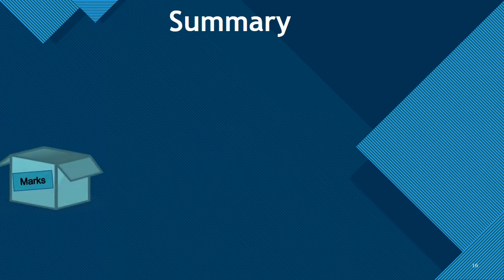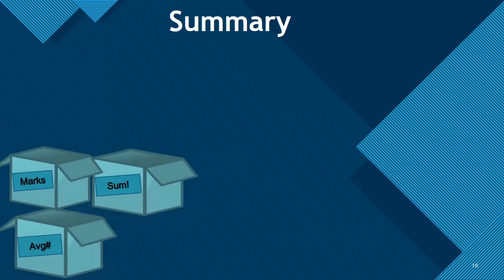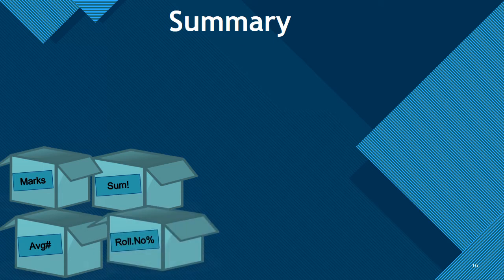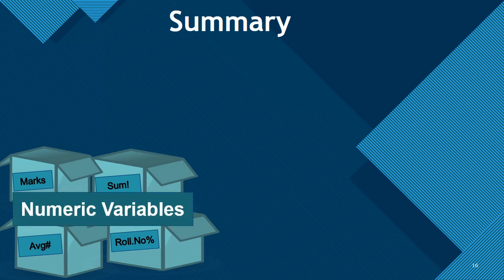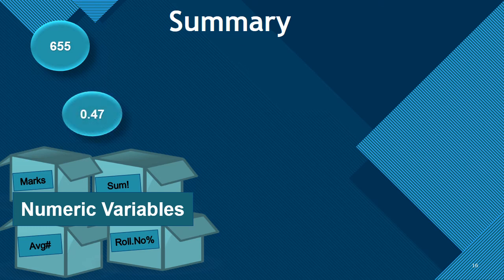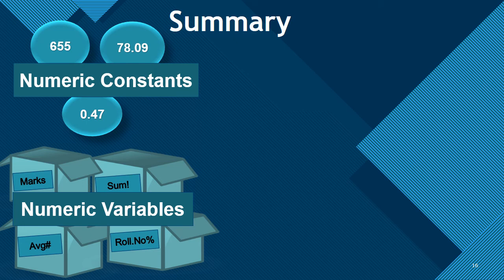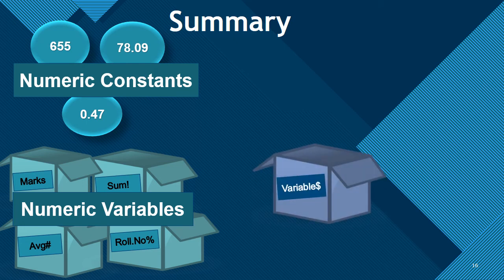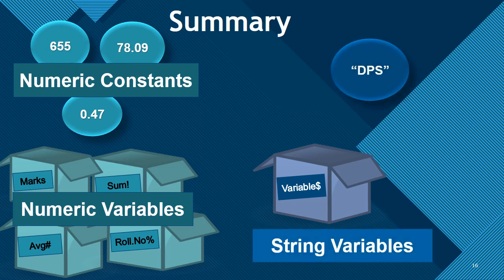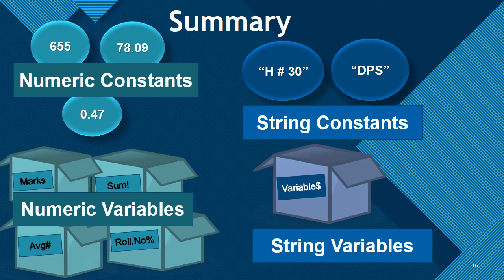The containers or blocks of memory with their names without type declaration character or exclamation, hash or percent sign at the end of their names are called numeric variables. These numeric variables store only numbers of all kinds. These numbers are called numeric constants. On the other hand, the blocks of memory marked with a name or label having dollar sign at the end are called string variables. These can store only text written in the double quotation marks, and the text written in the double quotes is called a string constant or simply a string.